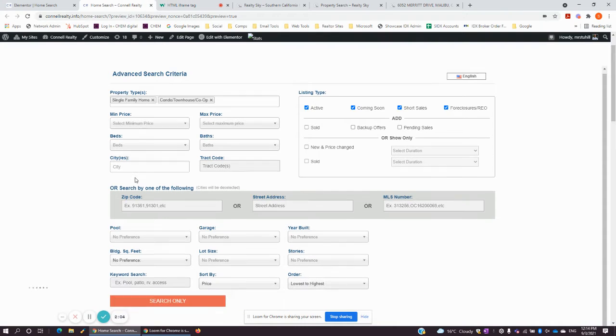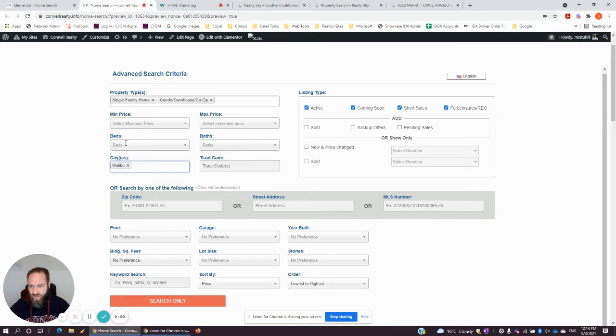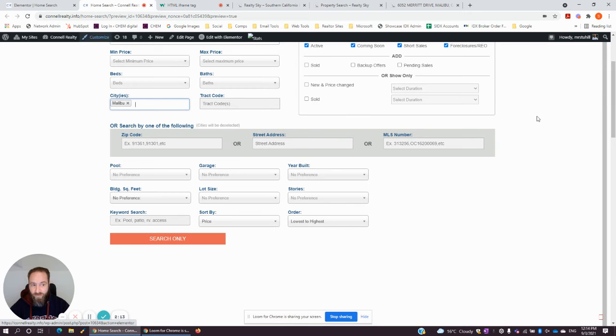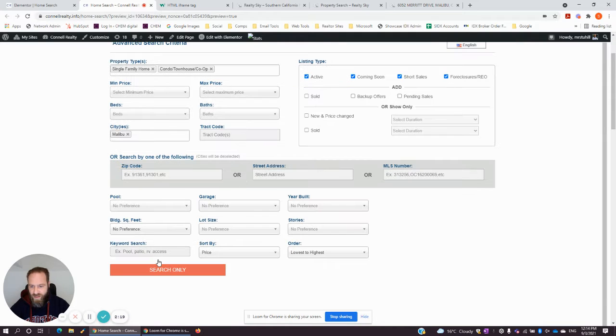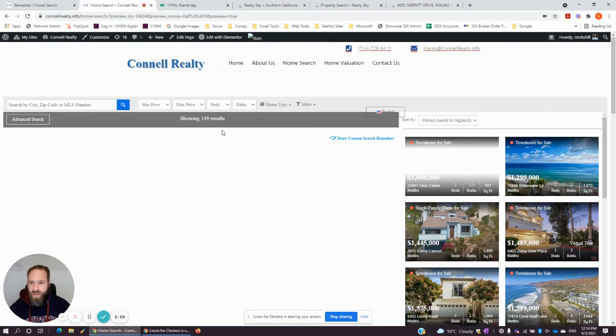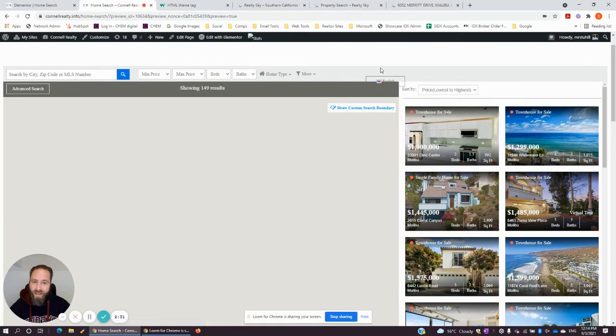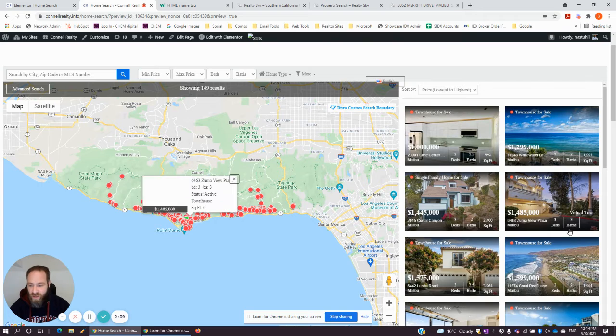I'm going to perform a simple search here on, let's go for Malibu, for example. It's not the easiest search form to use. This is kind of like an advanced search form, gives you all the options, but I don't think for somebody that doesn't do this every day, this is exactly the easiest search form for a customer to use. I don't know if you'd agree with me there or not. Okay, so this is the results page. It's comparable to our portal style, our Zillow style search that we offer as well.